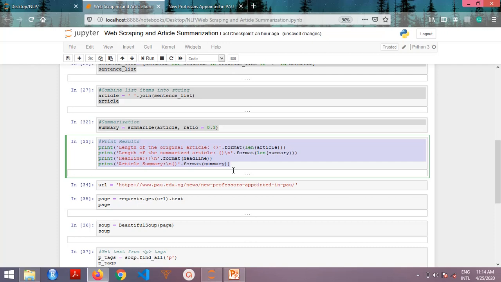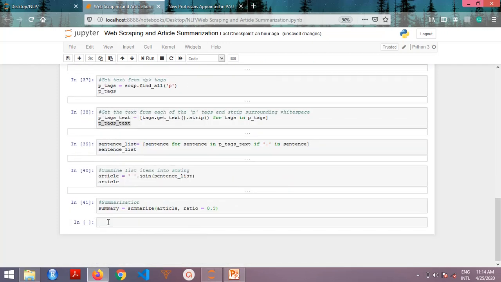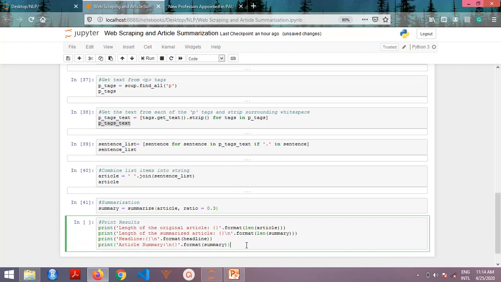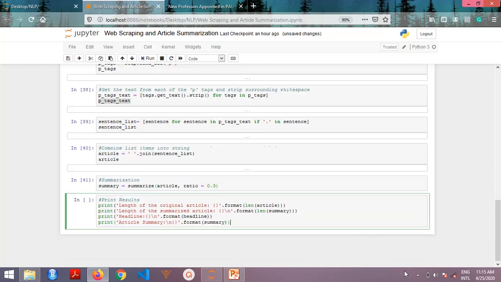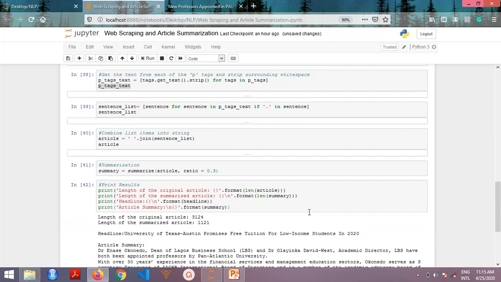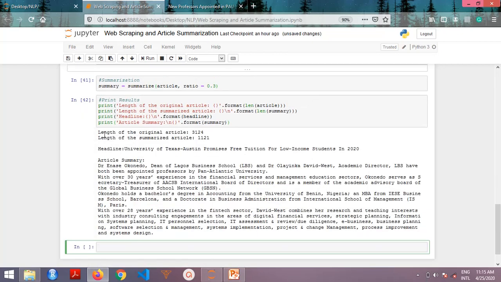Copy, Ctrl V, so we print. Alright, so you can see the length of our original article is 3,124 lines, and the summarized one is this.